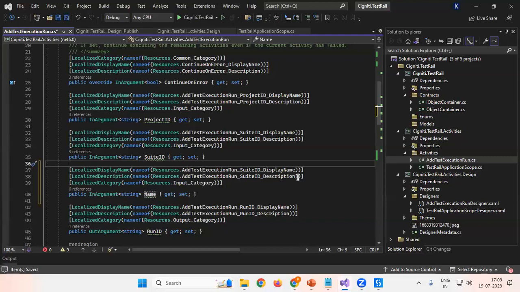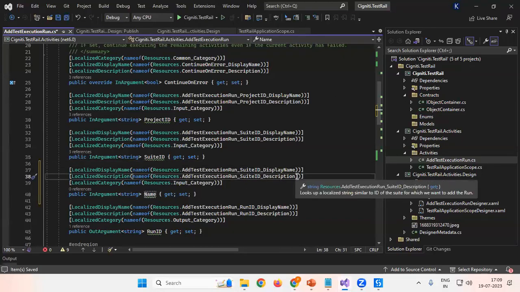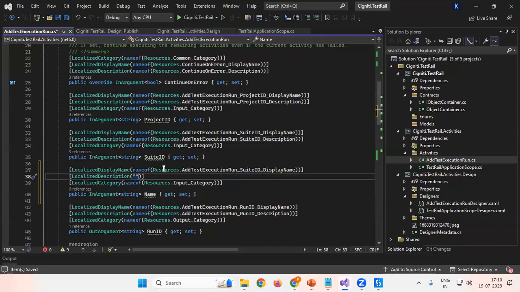Okay. And here I can give the description. I can change the description. If you don't want to go and define all those things, just put double quotes and give that. Even for the name, you can simply put double quotes and give name of run.